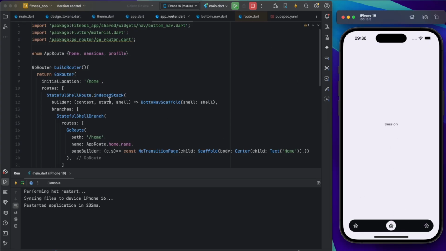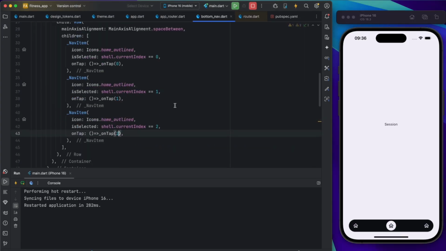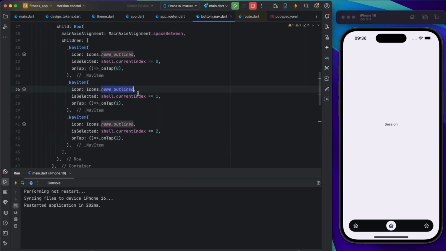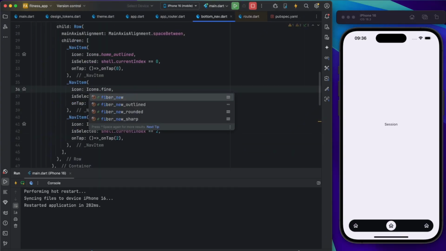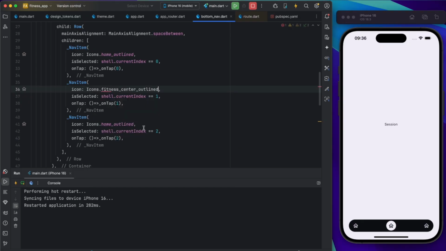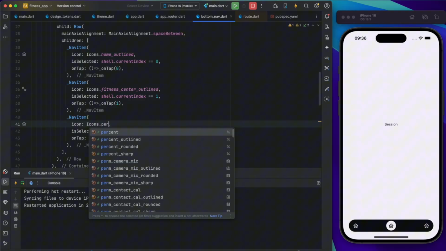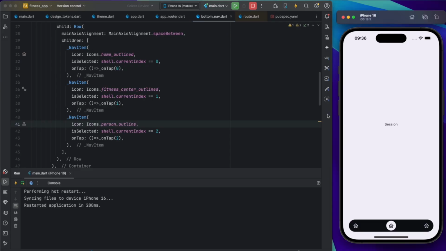If I change, sorry, I'm using the same, let's suppose that we have something. Do we have fitness? Something, and person, for example. Okay, and if I restart, as you can see we have home, session, and profile, for example.